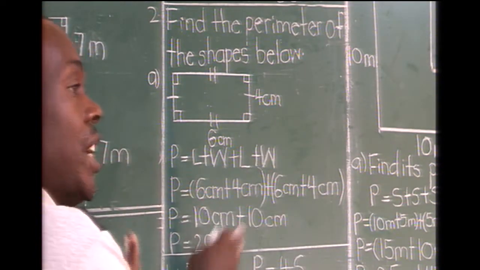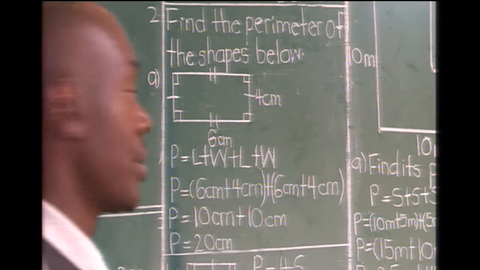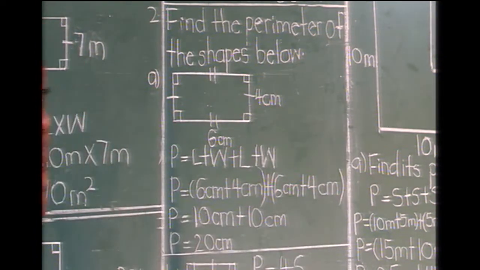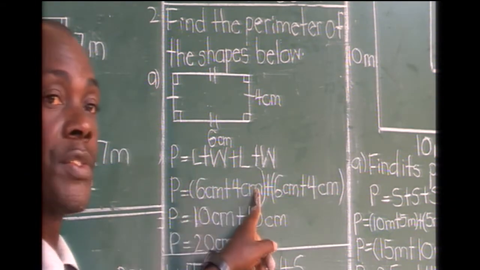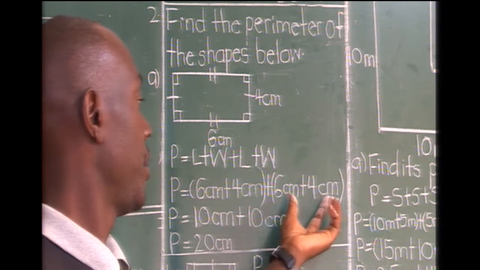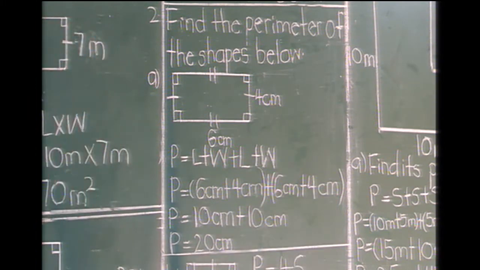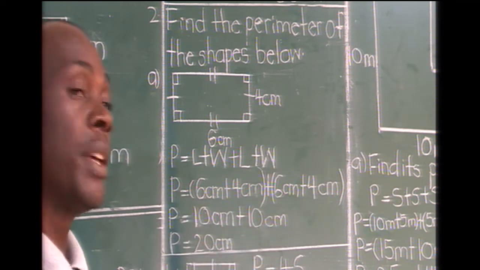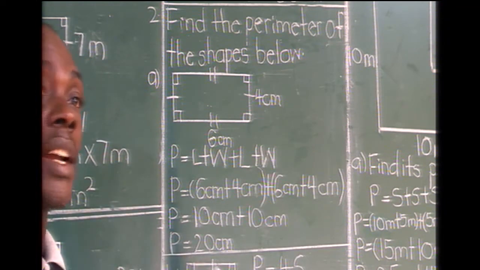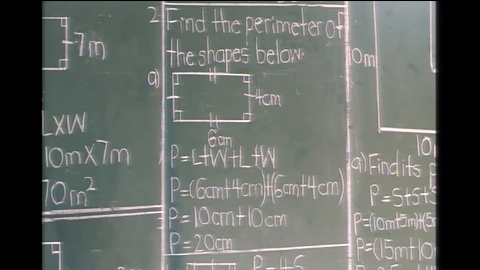But now, let us use the word pair. So pair this and pair those ones. So I've got 2 pairs, to have 6 centimeters plus 4 centimeters, which is 10 centimeters, and another 10 centimeters out of the addition. Now, 10 plus 10, you get 20. Then this is addition, remember, centimeter plus centimeter remains centimeter, not squared like it was in area. So the perimeter or distance around this shape called a rectangle is 20 centimeters.